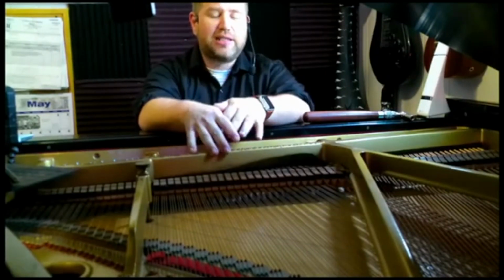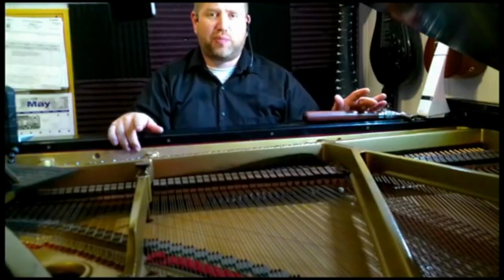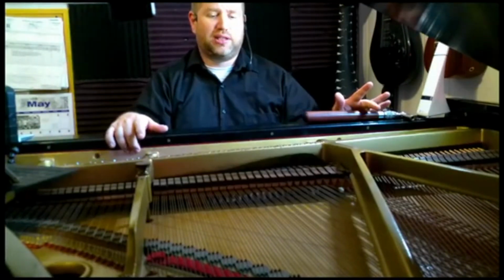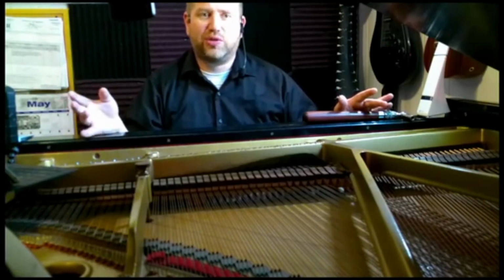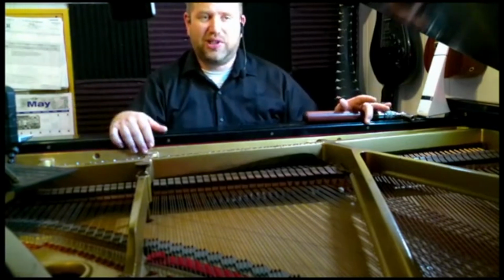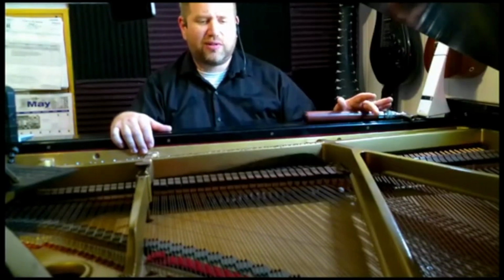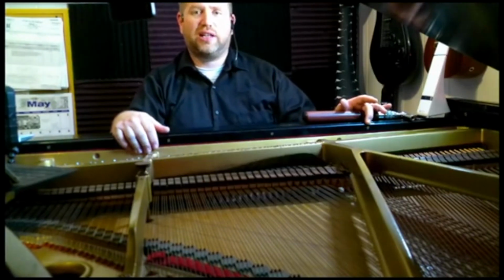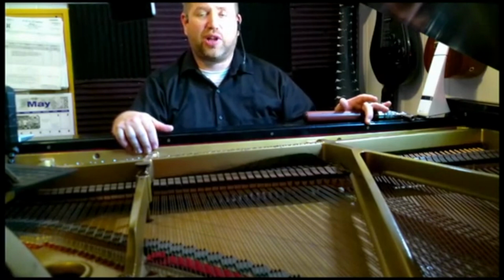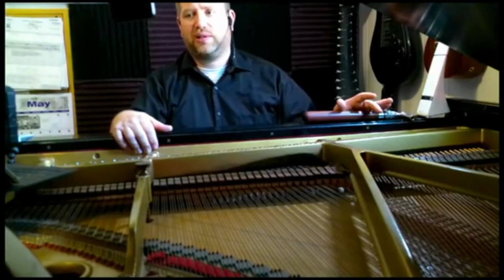So when a technician comes to your house, and before you attempt to do anything, there's a couple things that you really want to check over on your instrument. And this is probably one of the most important things, because as you all know, if you break a string, then you're without that string, depending on which one it is. That could eliminate that note entirely, or definitely will affect the tone of the note. And then when you finally do get the string replaced, it's going to go out of tune continuously until that string really gets stretched and worn into the instrument the way it belongs to. So you don't want to start touching things if there's even the possibility you're going to be breaking strings.